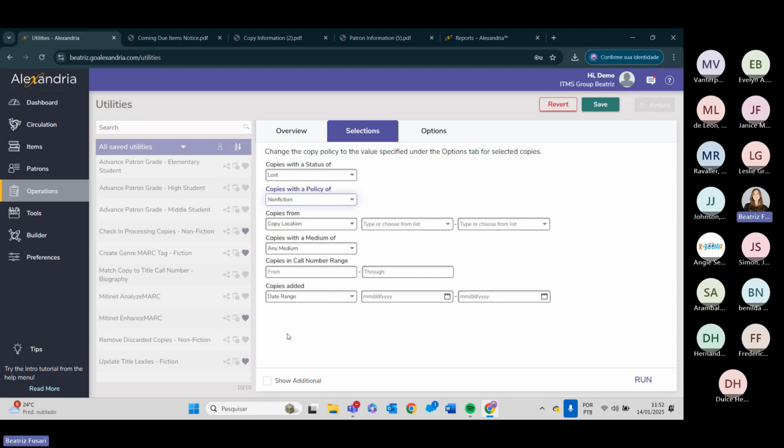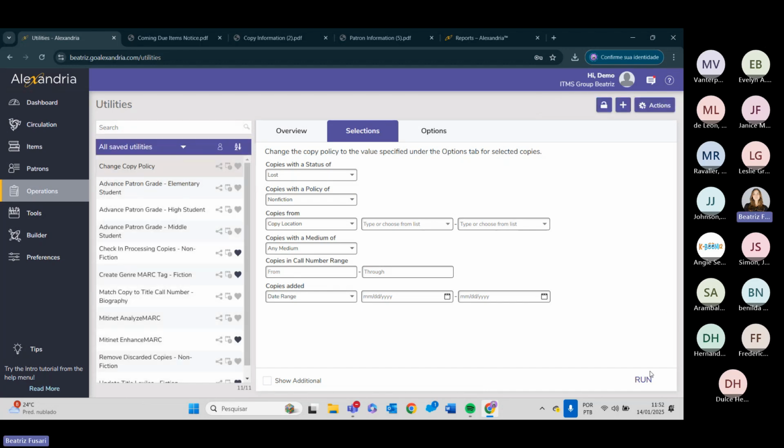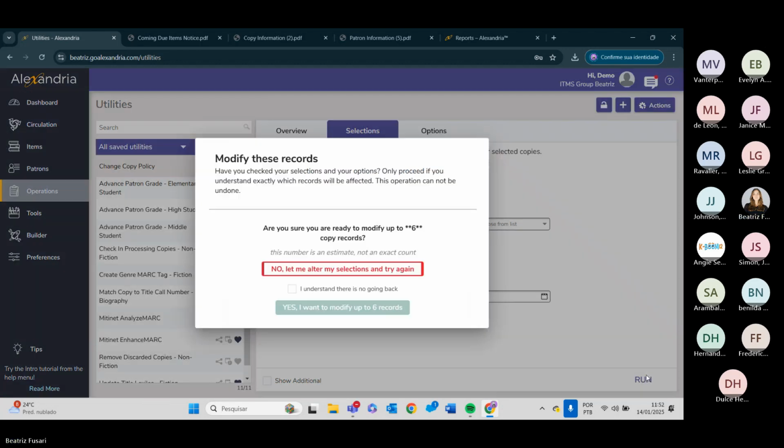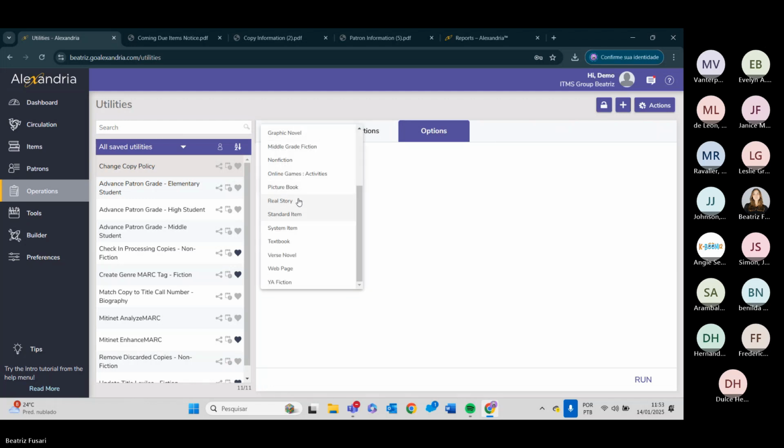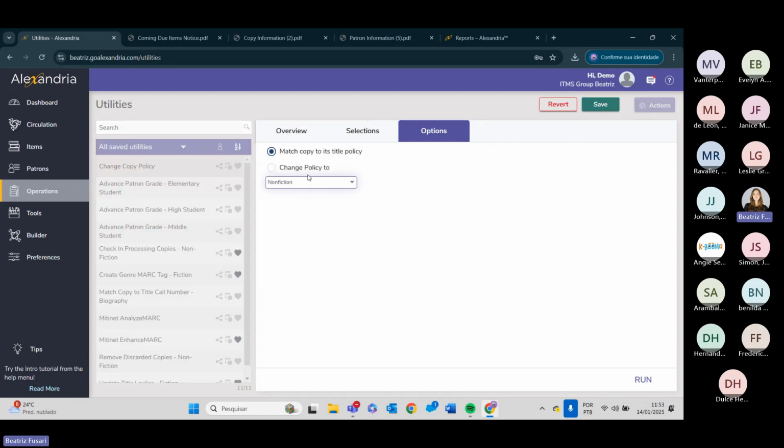They lost my nonfiction, and you choose just like we did with the reports, and then save again, and then we can click run. Okay, no problem. Nonfiction here.